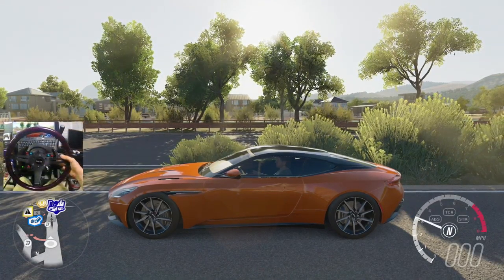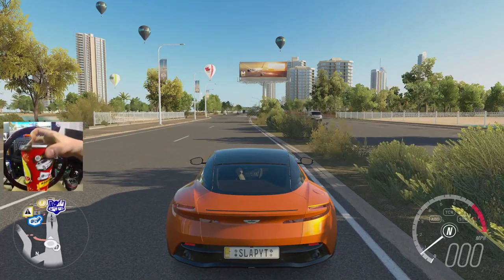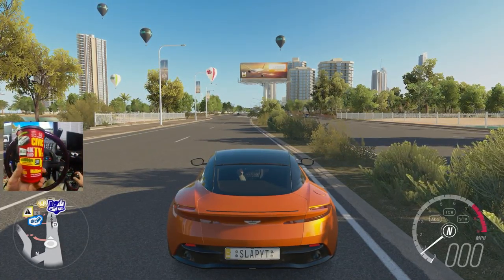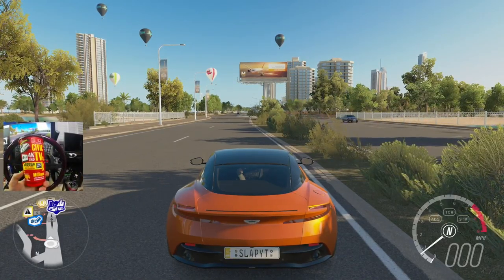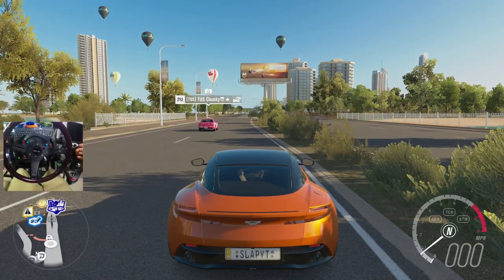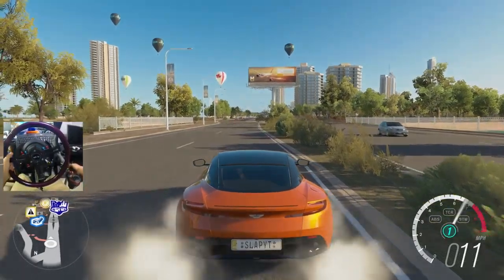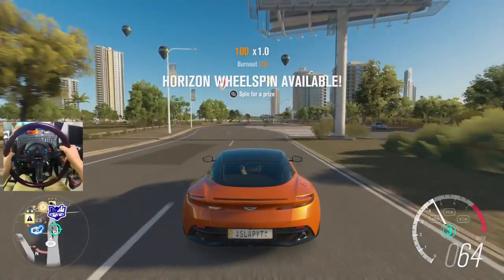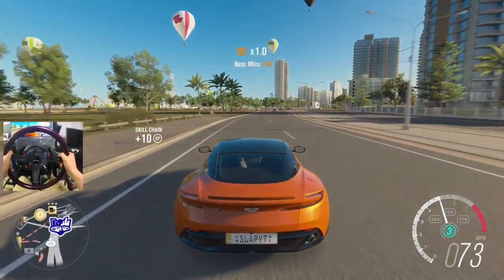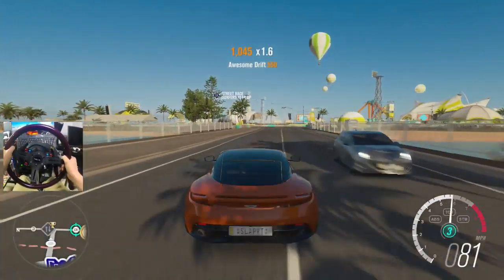Starting out today, of course, with a large double-double from Tim Hortons. Something special — roll up the rim is back at Tim Hortons, so I'm really excited. The prizes include one of 40 2007 Civics, a 4K TV, and $5,000 prepaid cards — pretty damn nice. At the end of the day I'm hoping for just a coffee. I've won twice so far this year. My luck hasn't been the greatest but it's better than last year.